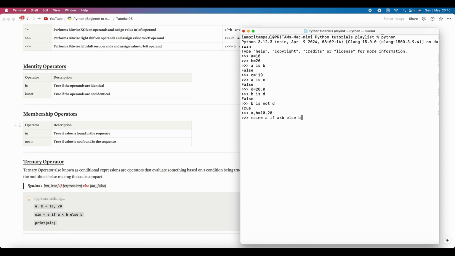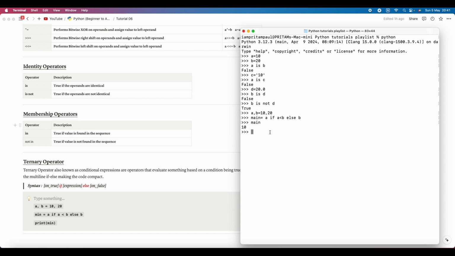If a less than b, that is 10 less than 20, is true, then main will be a, otherwise main will be b. Now if you write main, you can see 10, because 10 is less than 20, which is a true value. As it is true, a will be stored inside main, otherwise b will be stored. That is the ternary operator.